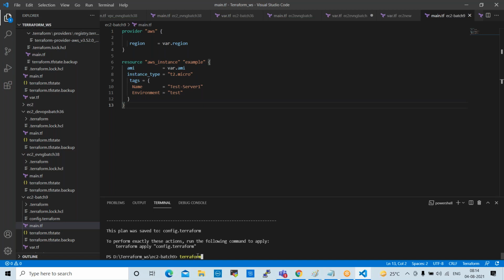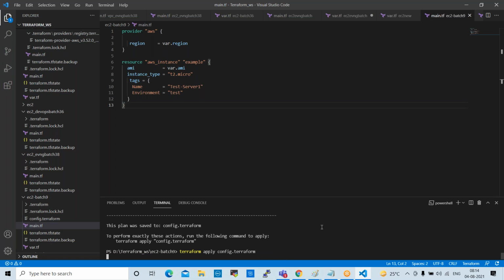Normally we use terraform apply to create infrastructure, so instead, use terraform apply config.terraform. Enter.